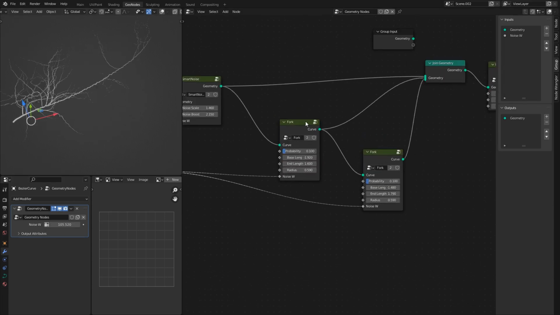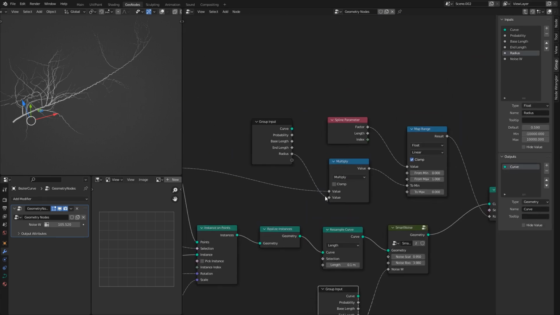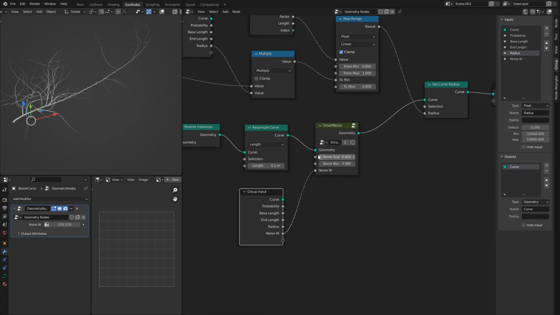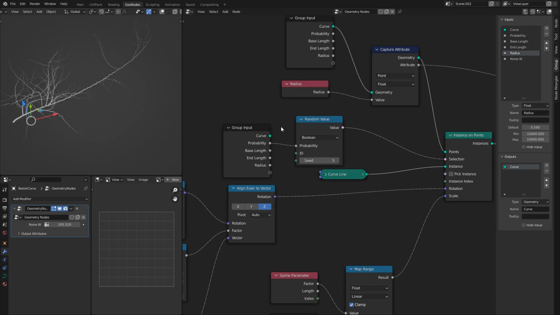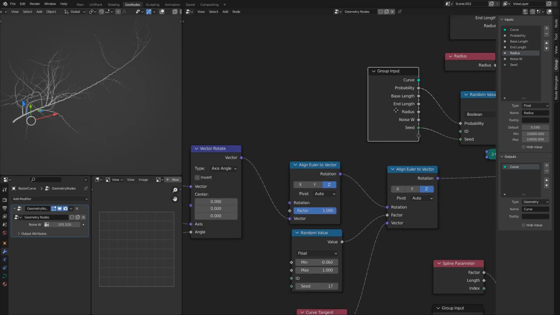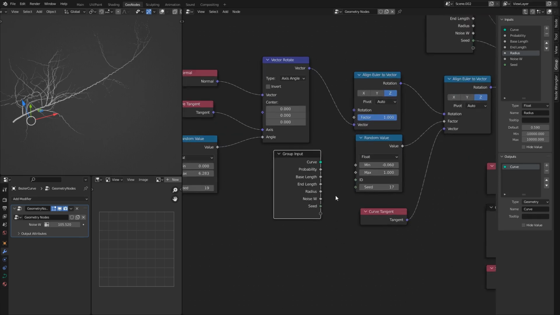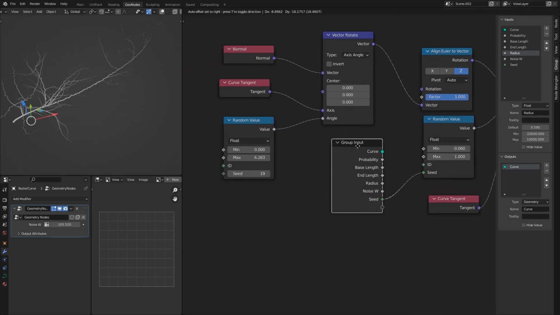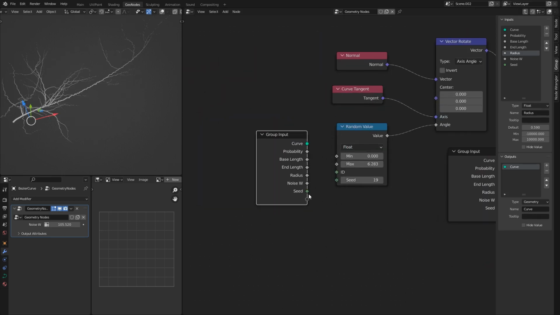Also, what control would you like to have? Maybe a control for the seed of the way they're spawned. So that would be the probability over here. Just plug this seed into here. And in fact, I would probably have this seed control every randomness. So over here and over here.